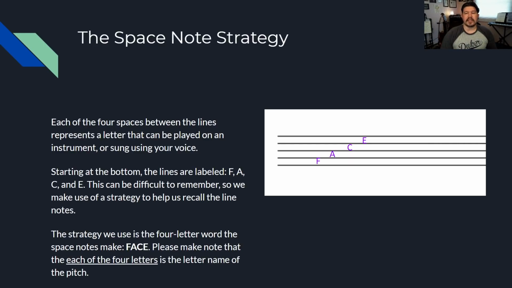And please remember that it's the letter that is the space note. It's not that face is the first space. That's not how that works. Face is telling us all 4 of those spaces. So please recall that we use F, A, C, and E in each of those individual spaces.